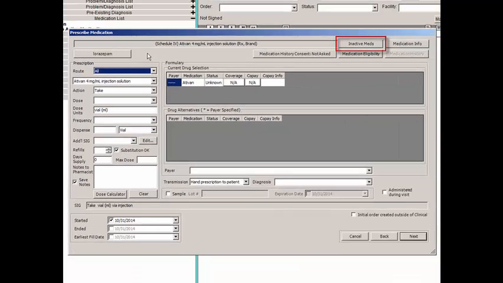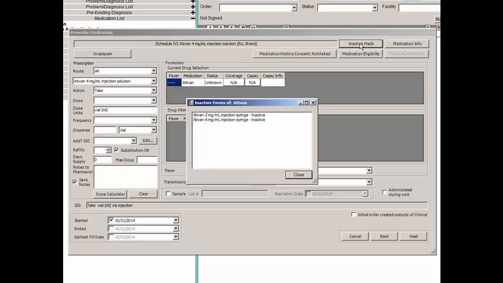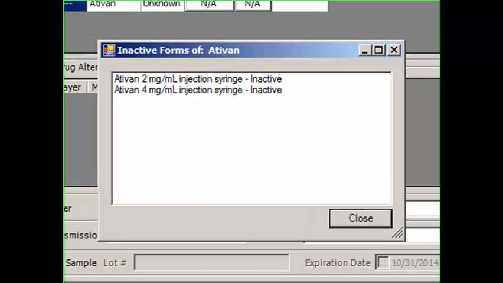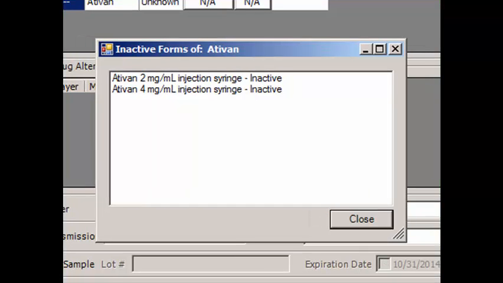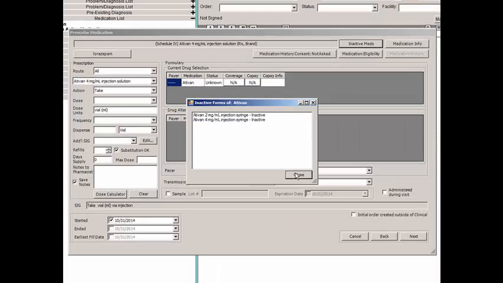If the Inactive Meds button is accessible, there are variants of the medication that have become inactive, replaced, or retired. To view the inactive, replaced, or retired forms of the medication, click the Inactive Meds button. The information displayed in the Inactive Forms dialog is for informational purposes only. You cannot prescribe from this area.